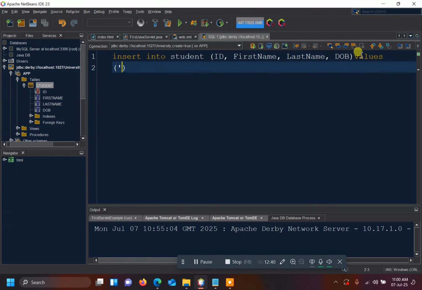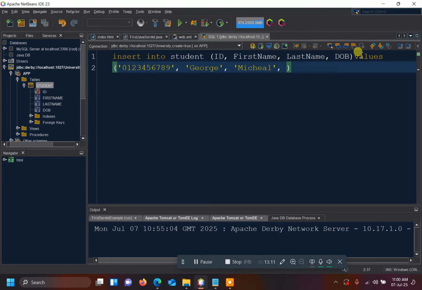Let's say the ID, we said it should be up to 10 characters. So 0, 1, 2, 3, 4, 5, 6, 7, 8, 9. So that'll be 10 characters. And then first name, we can call it George. Last name, we can call it Michael.